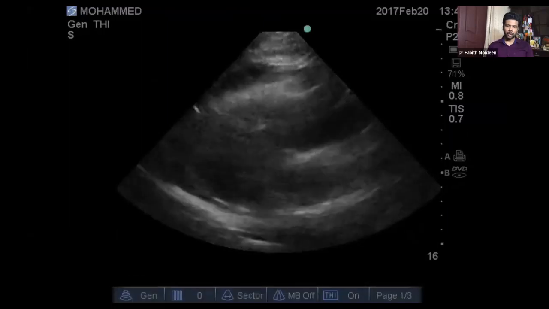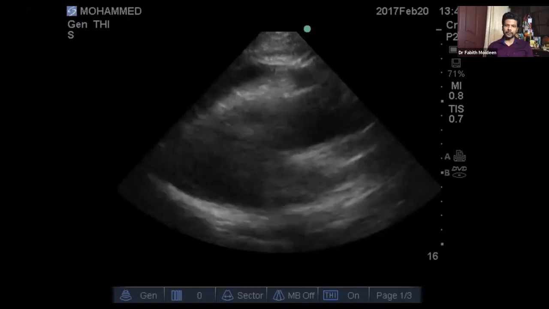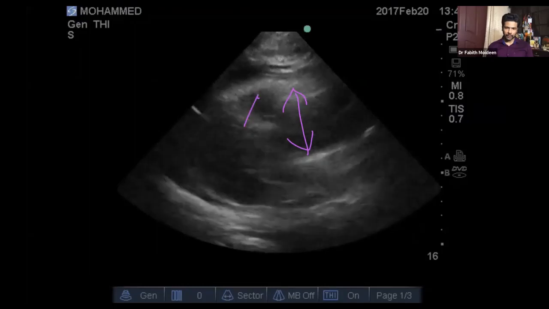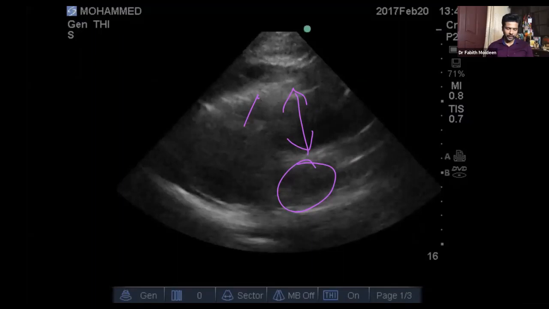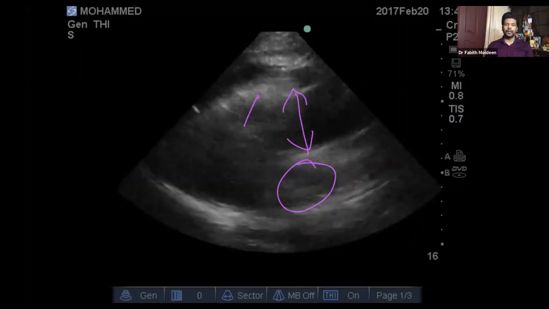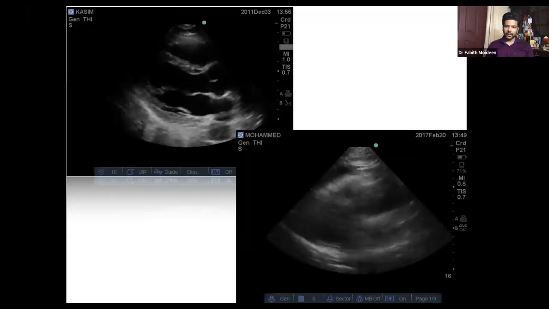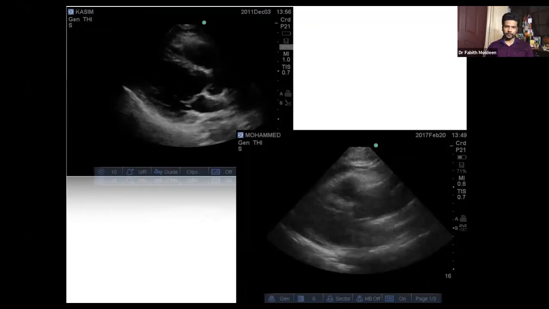I told you the next eyeballing. The RV was dilated. Here you can see the aorta is dilated. So you can compare with the RV here. The RV is small there, and the LA is also small there. Okay, the aorta is the problem. Aorta is bigger. All right. You don't have to measure, but just looking at the RV and the LA, you can identify whether the aorta is big or not.